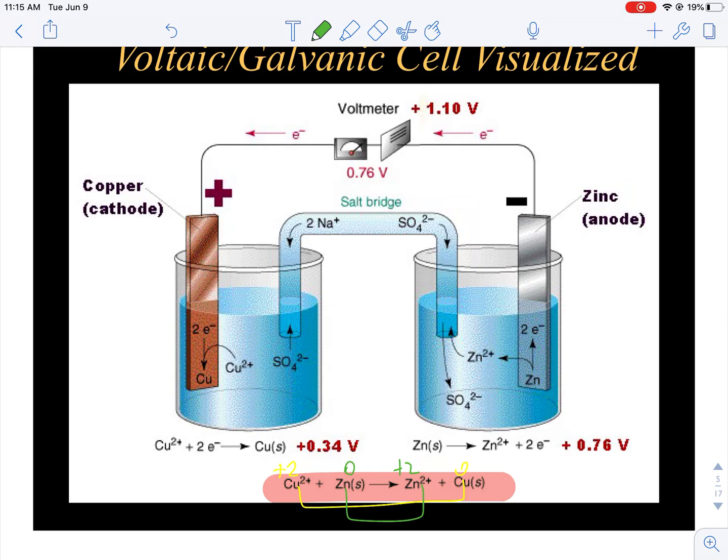reactions. Now, we said at the beginning of our lecture that these spontaneous reactions are going to produce electricity. But we've done tons of single replacement reactions in our lab this year that never electrocuted us or created some type of charge on the table. And you're right, when you just allow the chemical reaction to happen, the electricity isn't there per se. It's something that needs to be harnessed. And that's where this picture comes into play.